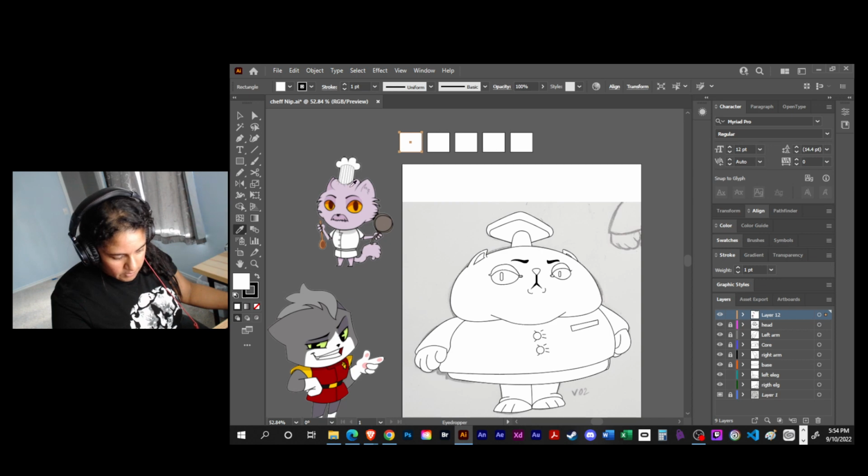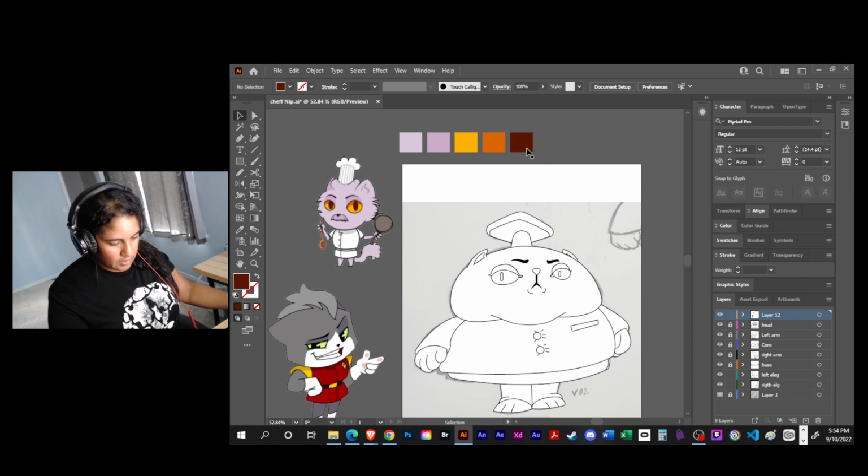Okay, I'm gonna borrow this color. I'm gonna borrow this color. It's a pretty interesting color palette they have going on here. Like, I don't hate it. I genuinely don't hate it. I think this is really cool. And it's got a pretty interesting red-eye color. And of course, there's white.